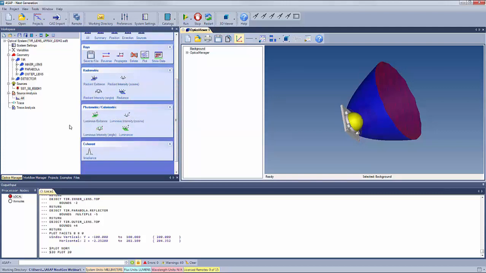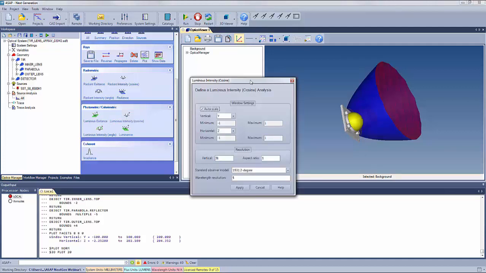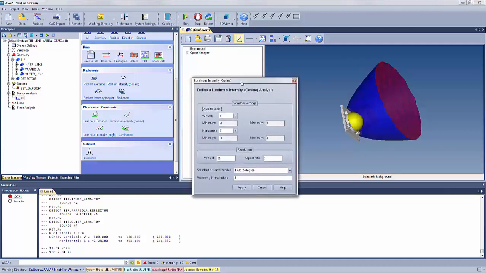We're first going to do a luminous intensity calculation in direction cosine space, and all we're doing that for is to calculate what the total amount of lumens is in this particular source. So we will click on this, and it presents us with the screen for which we have to fill out the data. And we're going to change some of the settings here. Since the source doesn't emit completely into the full hemisphere, we're going to set those direction cosine limits down slightly.